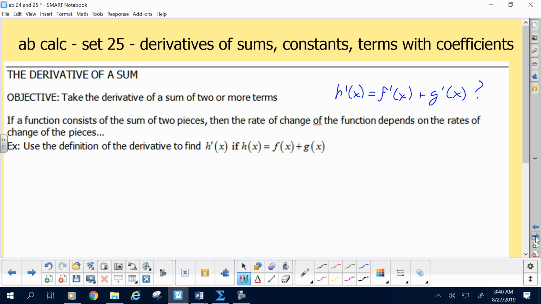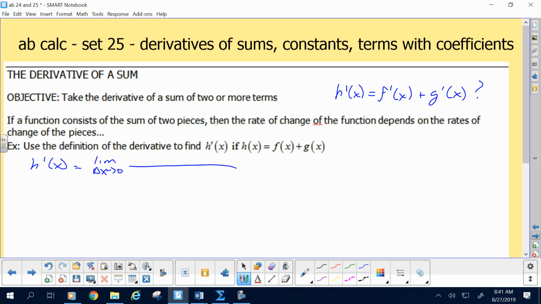Now, the problem with this proof is that you haven't done a lot of limit rules, so you're going to be learning on the fly here. You don't even know you're going to learn some limit rules, but you're about to. So here's the deal. Wouldn't you say that the definition of the derivative is the limit as, now in this case, why should I not use h? h is kind of used already here, so I probably need to go with something else. Let's go delta.